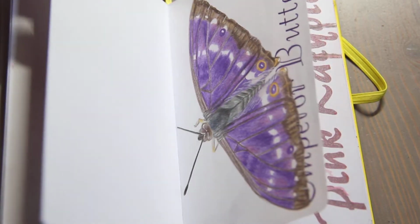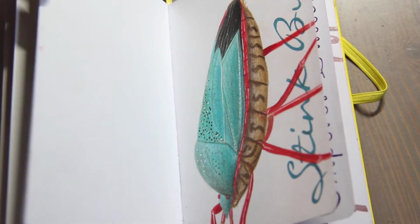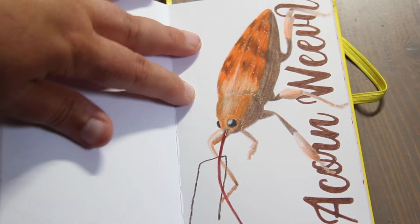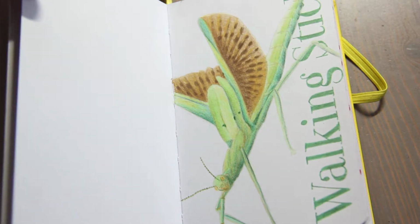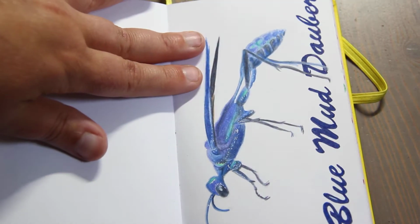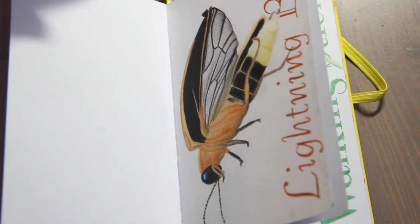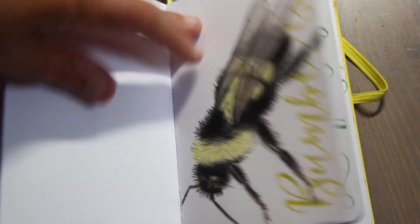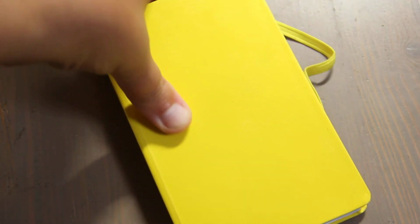And I wanted to throw up just a little review or comparison. If you're looking to purchase some watercolor sketchbooks, I have 3 that I have opinions about, especially when it comes to quality of paper. If that's something that interests you, and here are the previous ones I did, let's do that now.